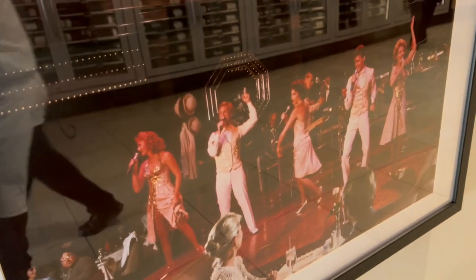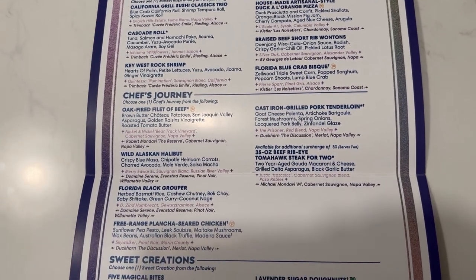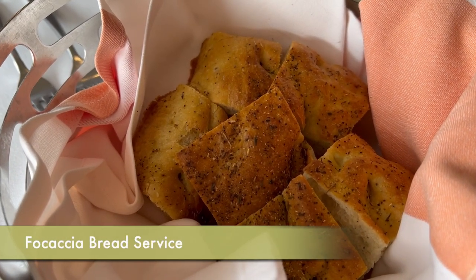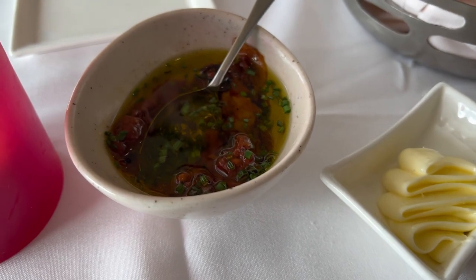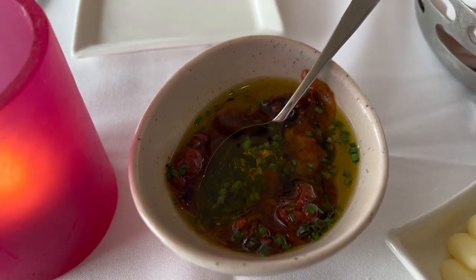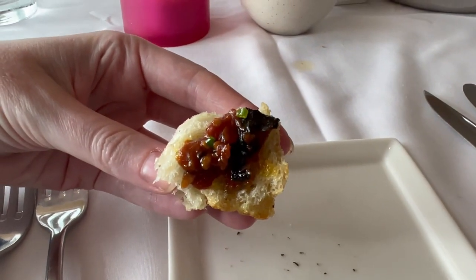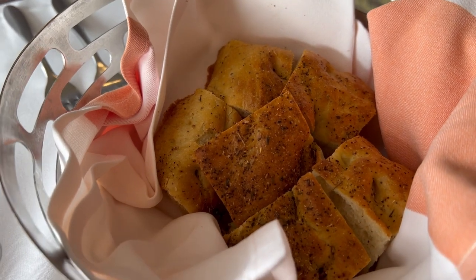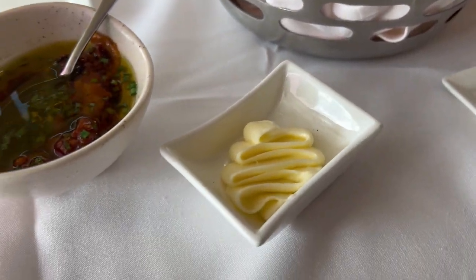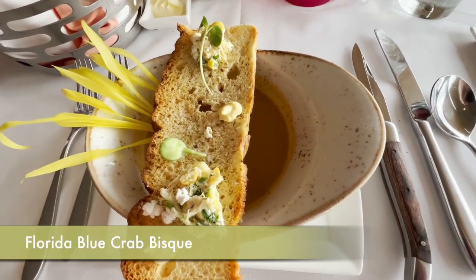It's been a favorite ever since, and this was our first time dining there — it was amazing. Let's jump right into the food. For starters they bring out some focaccia bread with olive oil and sun-dried tomatoes. It seems so simple, but the sun-dried tomatoes added such a really nice sweetness. If you got a bite of the focaccia with some olive oil and a sun-dried tomato on there, holy cow — I had to restrain myself not to fill up on that.